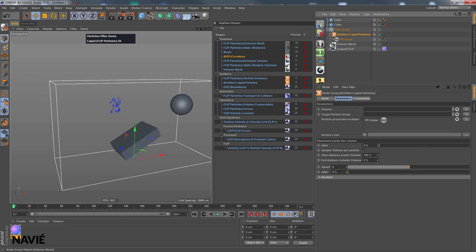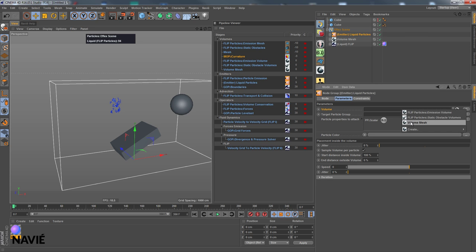Anyway, let's stick to our volume mesh and our emitter liquid particles, and here I can set a volume again. If I use it, now I get my list again for all the candidates. We have flip particles and flip static obstacle volumes, which we knew before belong to the liquid flip NodeGroup preset. And we have volume mesh, well, that we just created, which we want. So let's do this. There we go. Still no particles, because we still need to find a target particle group. Again, the candidate button. Always use the candidate button. You're always on the safe side. Flip particles. Well, that's what we want, right? We want more flip particles. And here we go. Once we have defined that, we got the flip particles.